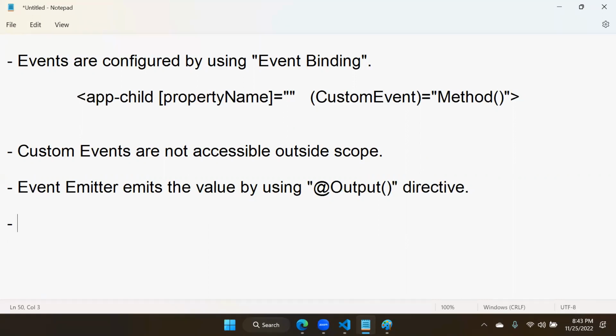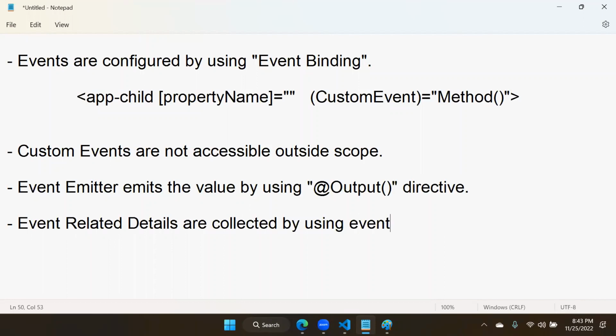Yesterday we learned how to collect event information. Remember, the event related details are collected by using the event argument, $event. Am I right? What is the role of $event? Collecting information about the event. Whatever data is stored in the event memory, that data can be collected by using the event argument. And what is the default argument we learned? $event. So a custom event triggers memory, stores some data in memory. That data you can collect and use by using $event.